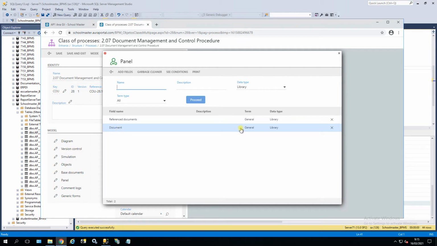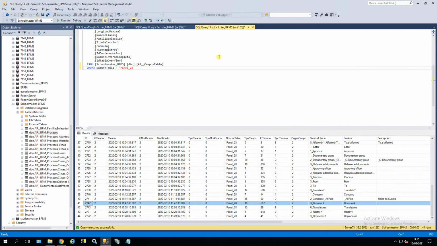Okay, so I'm going to the SQL database, and the first thing I've done is enter this table here, Campos Tabla. We know we have all the different terms here, and I've filtered by the ID of the class of process, ID 28. So I've said when in this column here, we have panel 28, and then it displays all the information when we execute.